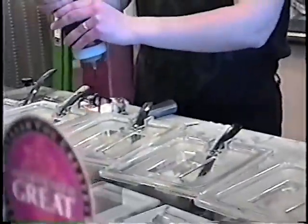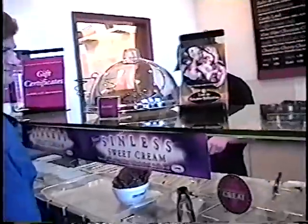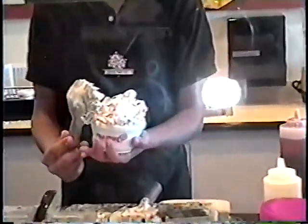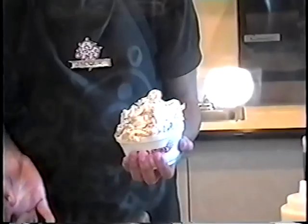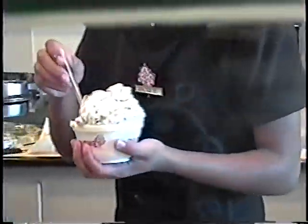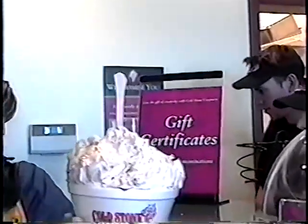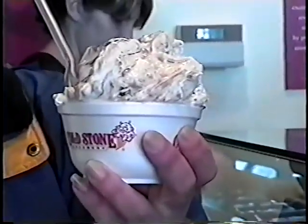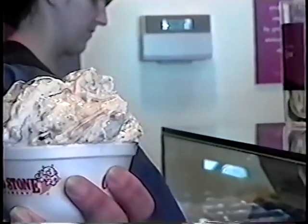Oh, somebody's getting a mud pie. The other one is a cheesecake fantasy. And yeah, that's my camera crew getting a goodie. Now that's a little bitty one. It's called Like It. The middle size is Love It. Let me see it. Oh, love it. Doesn't that look good? Hold it still. Cool. And the next size is Gotta Have It.